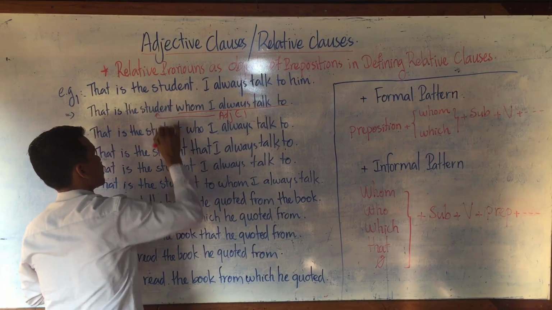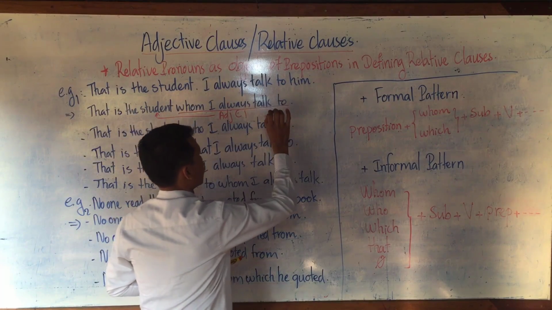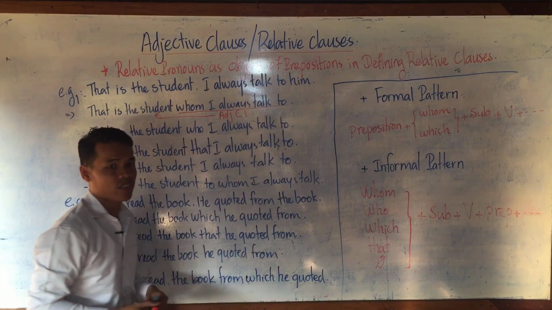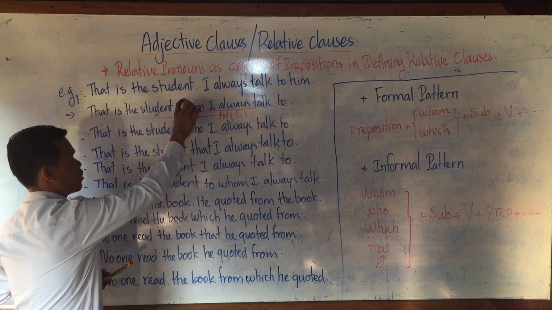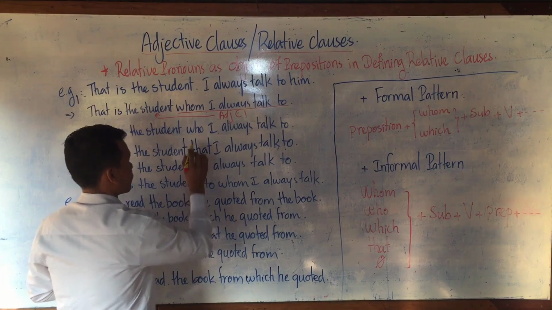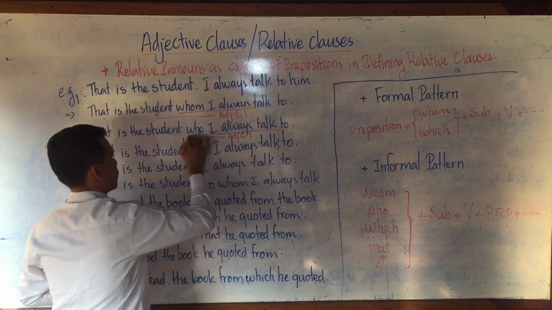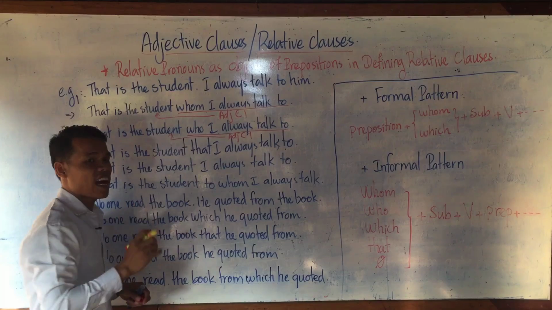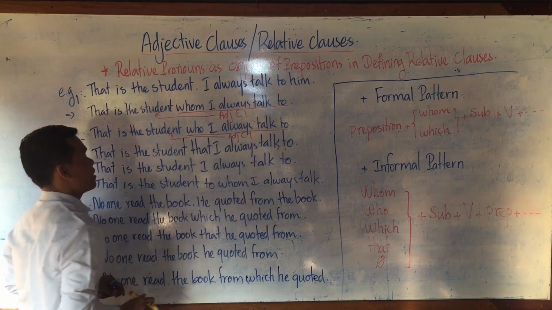It modifies the student. The question is, what is the function of whom? Whom replaces him, and him is the object of preposition too. That's why whom is also the object of preposition. It is an object. We can write without using whom as a relative pronoun in the adjective clause. We can also use who. From who to is an adjective clause too. It modifies the student. To comes at the end of the sentence or at the end of the clause. Who functions as an object too. Whom is an object. Who also is an object.